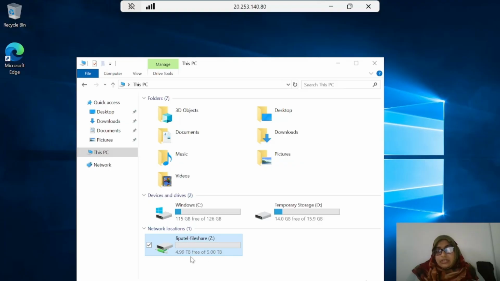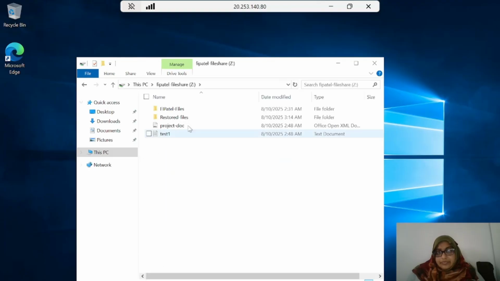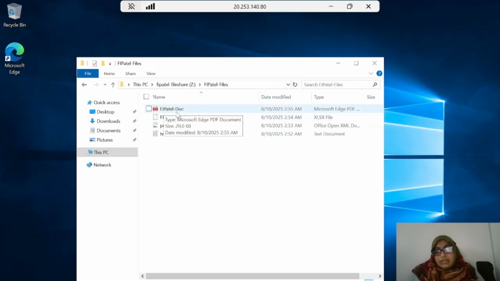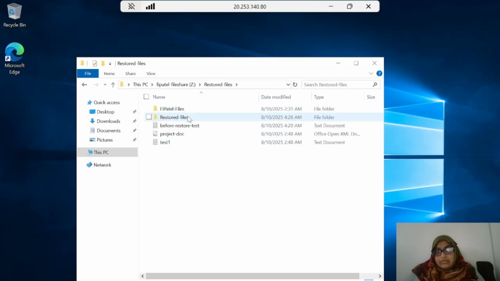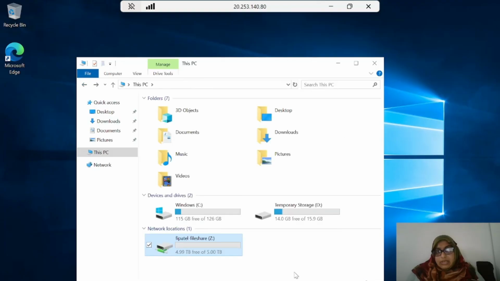This is the mapped Z folder created for the file share. These are the two folders I created for the backup and the restore. In backup, these are the four folders I created. I mean to say 4 documents, my Patel doc, and these are the other 3 documents that I used. And these are the restored files. The files are restored into this folder. And these two folders I created inside the Z map folder, my student ID and file share. This is in VM2.